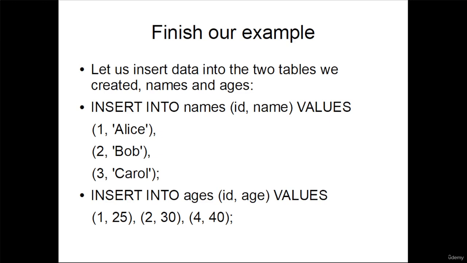What happens if we do not include the column names? If we would write INSERT INTO names VALUES 1, Alice. The database assumes we are inserting values for every column in the table, in the exact order they were created. Since we have an extra column, named city, this statement would fail unless we provided a value for that column.